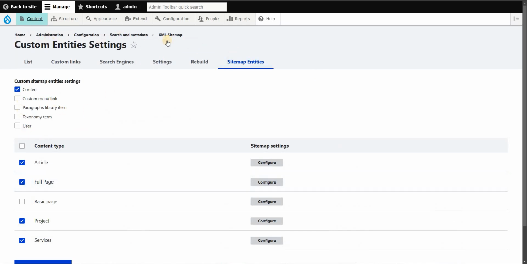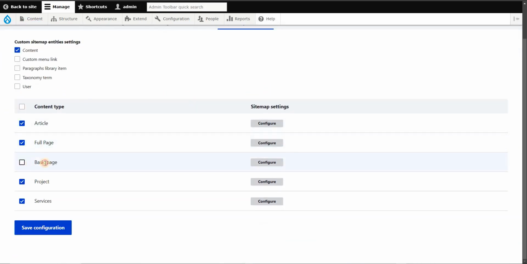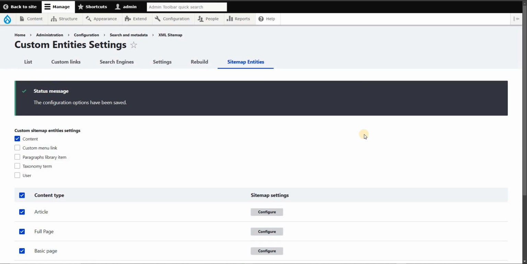So going back to your XML sitemap, click on sitemap entities, click on content, probably include everything, and save. But this is just telling the XML sitemap module what to include.